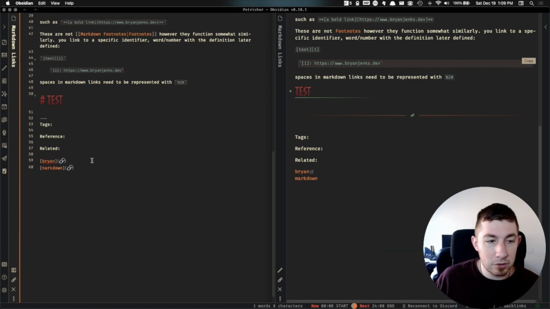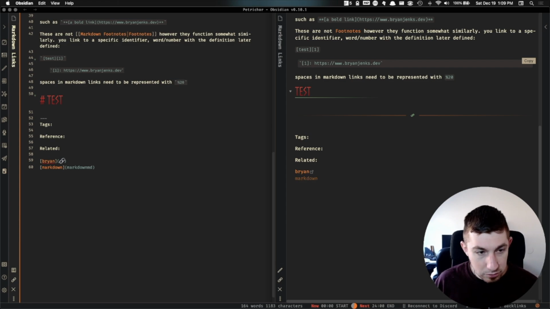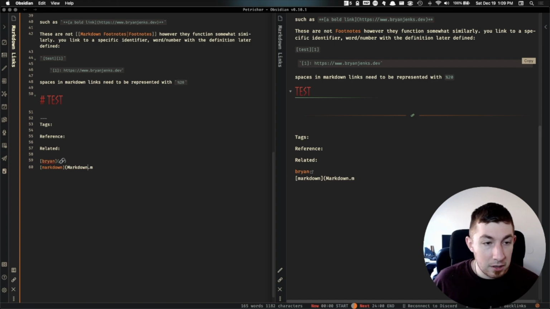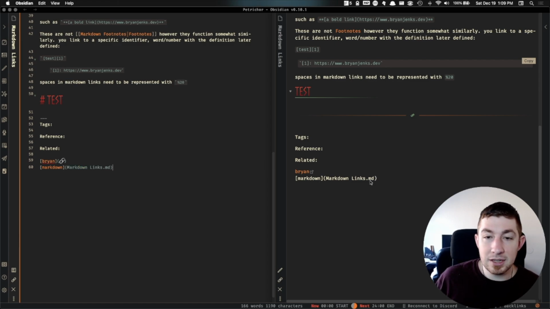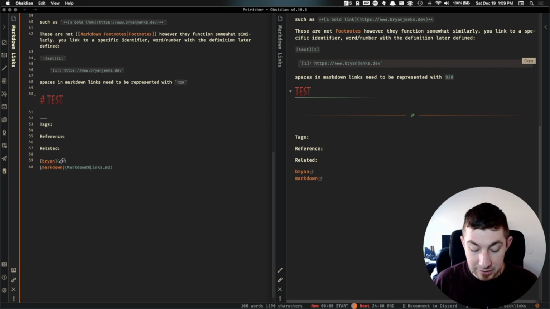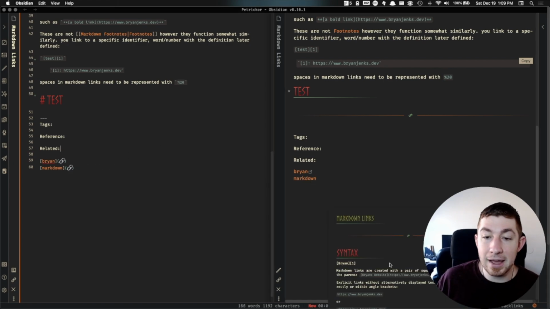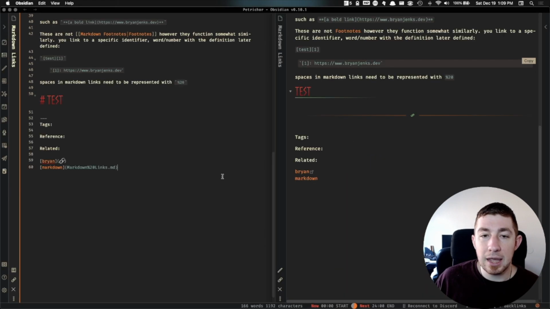But if I had something, so for instance, this very page, Markdown. We need to actually fix some of this stuff. My CSS is messing with it. So we're going to do Markdown with a capital M, and we're going to do space links. So this exact page, you can see the link doesn't work, but when we actually escape it with a %20, I can hover over, and now we're actually looking at the very page that we're on. And that's something that you're going to pay attention to. If you use Markdown links inside of Obsidian to refer to your internal Obsidian files in your vault, you're going to have to escape all of those space characters.